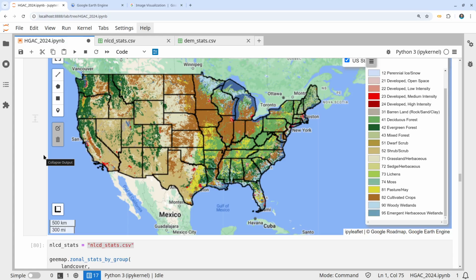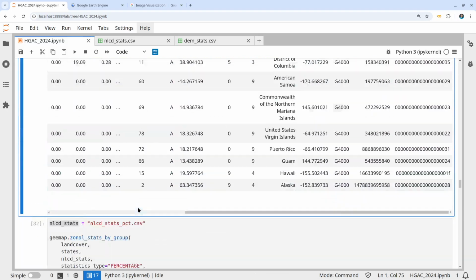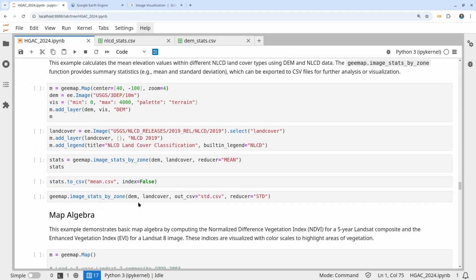It can be land cover, it can be income or whatever, any data set that has a category code. For example, it can be hurricane, it can be whatever, just raster imagery. Then you can run this, just one line of code, and you get the result. There are so many other applications, so there are a lot more things you can do.